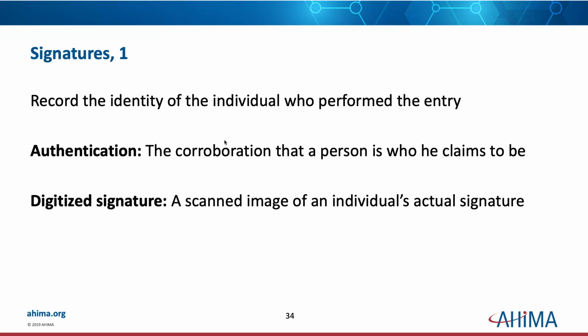But that identity, if it's done correctly, can very well be kept. And there are systems that use biometrics to capture that, whether that's a fingerprint or the veins on the palm of your hand or a retinal scan. There are all those kinds of ways that systems can validate that it really is you.